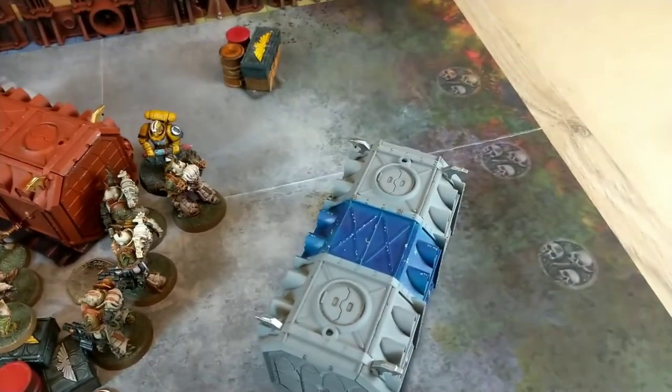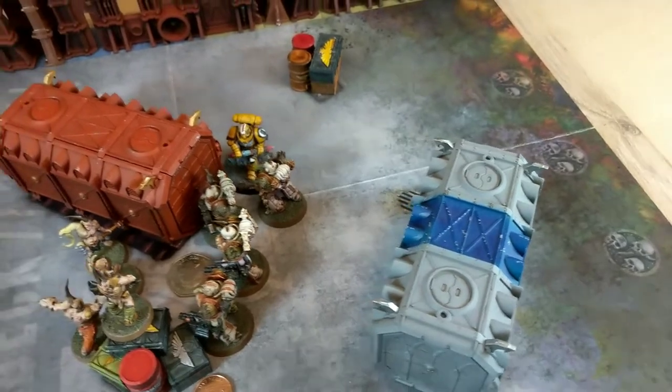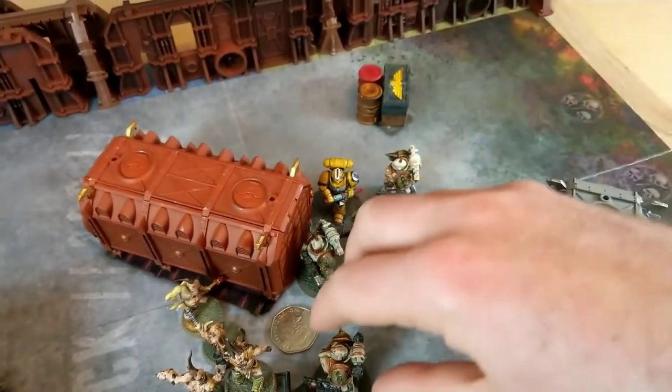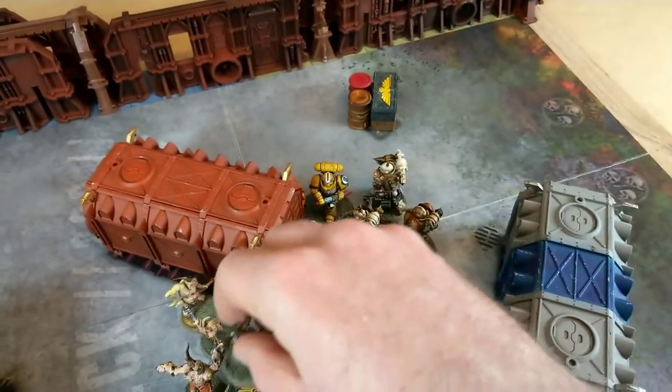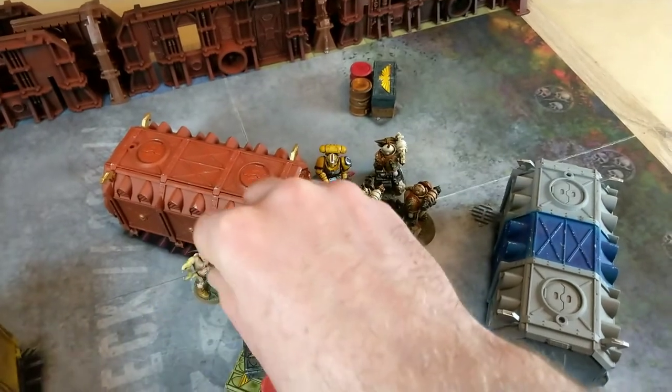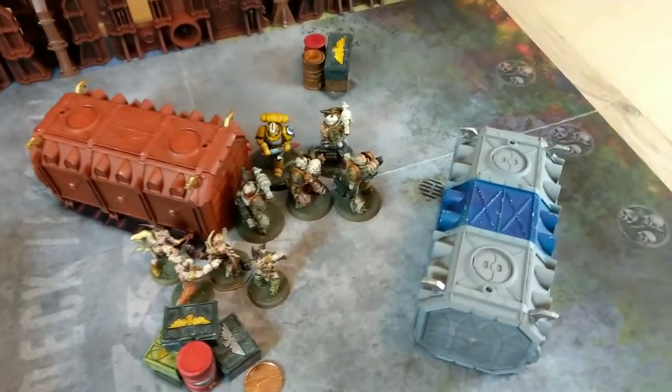I don't know whether to consolidate with the Death Guard. Well, I guess the Death Guard Plague Marines will pile in. And then these guys will consolidate onto that. If I'm doing any of this wrong, by the way, feel free to let me know in the comments below.